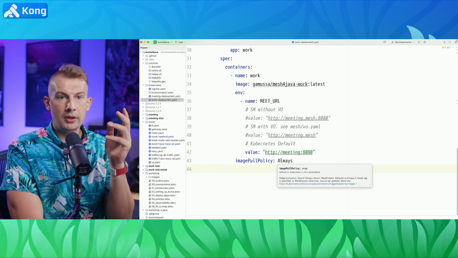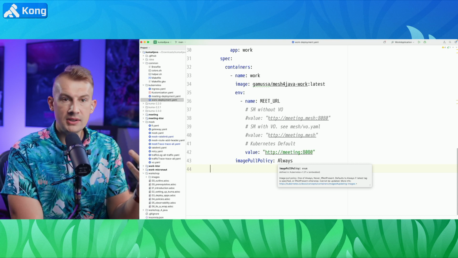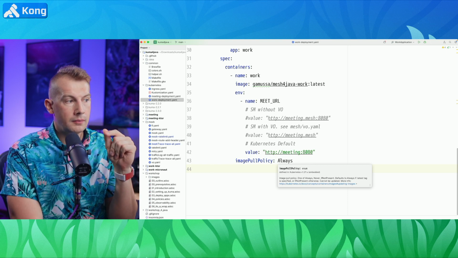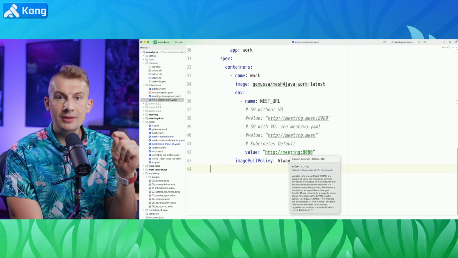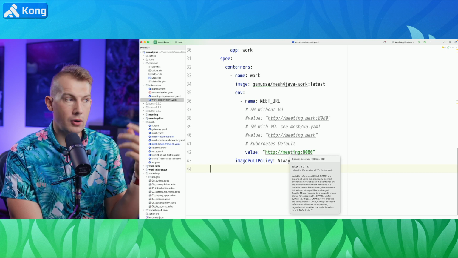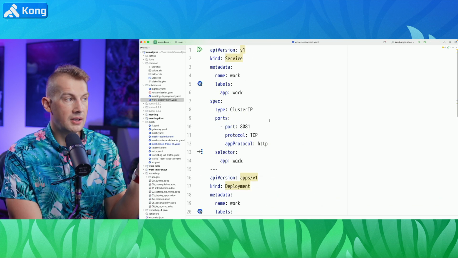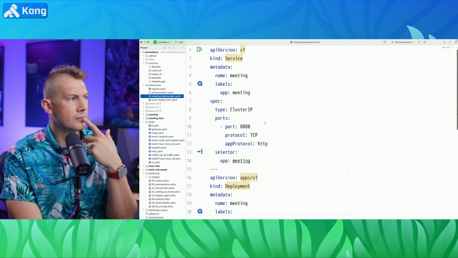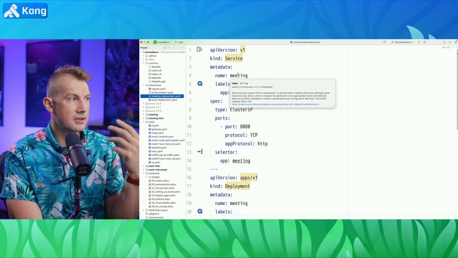So two services, they are deployed inside Kubernetes. They are deployed in the same namespace. So in this case, I can simply use the name of the deployment. I'm not using the name of the pod because the name of the pod might change. So I'm using the name of the service. I have a load balancer service in front of this. My meeting application has a service built in, and in this case, I can put this in front of this.